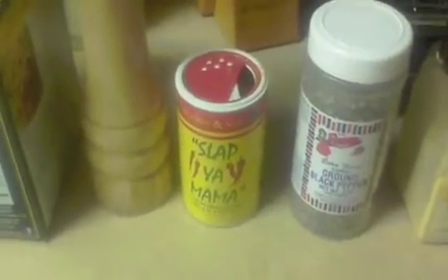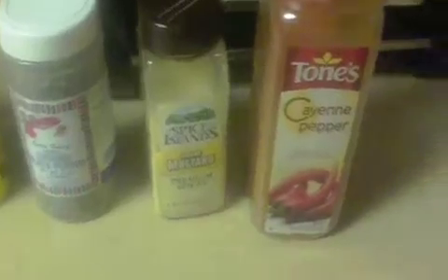Your paprika — I like two to three tablespoons. Then your onion salt, about one tablespoon. I like the taste of lemon pepper, so I'll put at least one tablespoon in it. Your kosher salt — you don't need a lot of salt in this, so I'll put about one tablespoon. Then you've got your ground pepper. One of my favorite spices is Slap Ya Mama — I'll put a teaspoon and a half, because that's got a pretty pungent taste. I always like the coarse ground pepper, and then what I think really adds a little kick to it is your dry mustard and then some cayenne pepper.